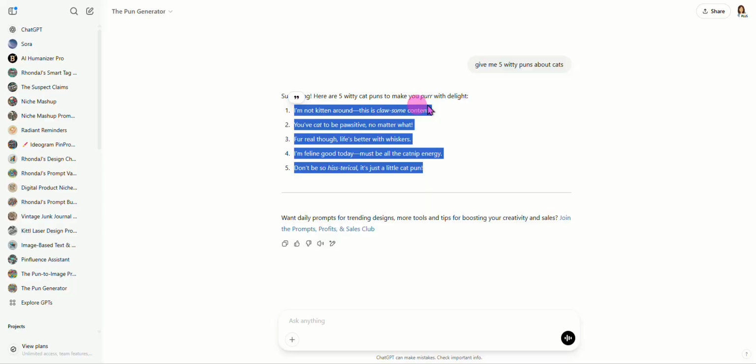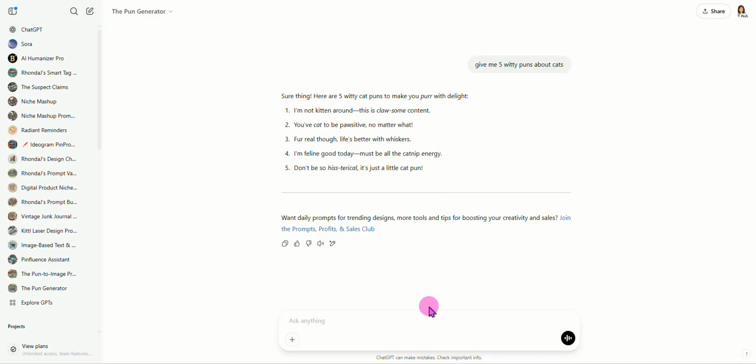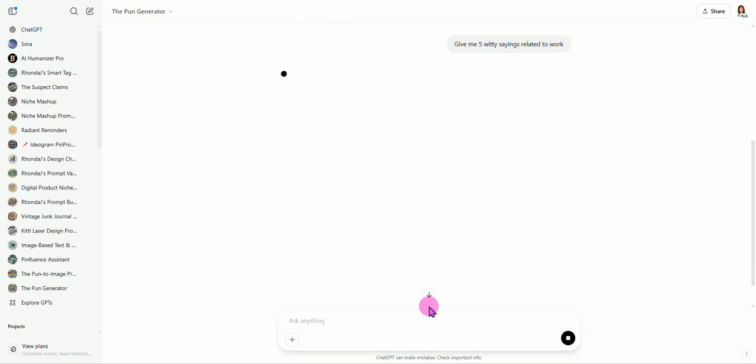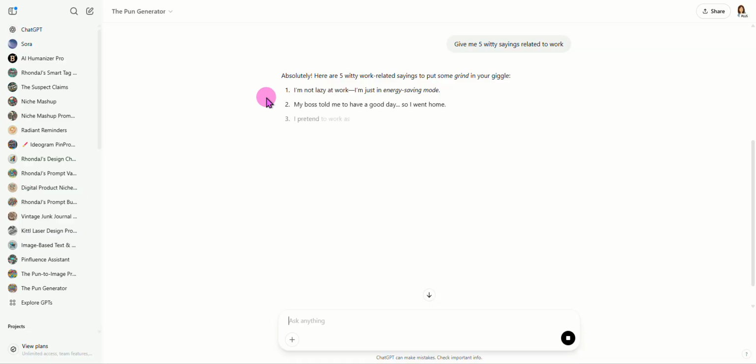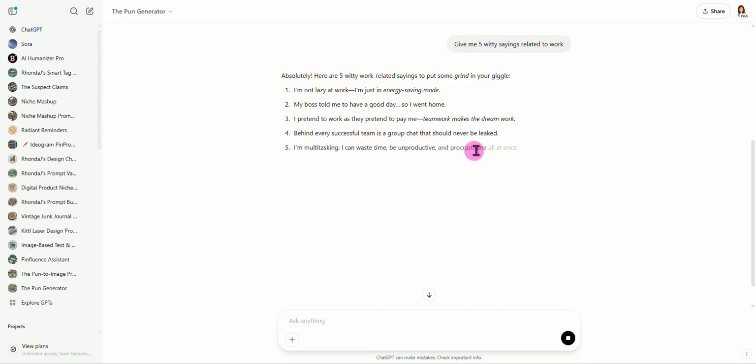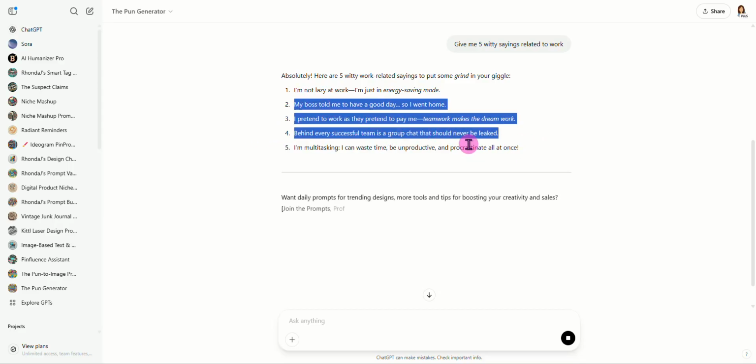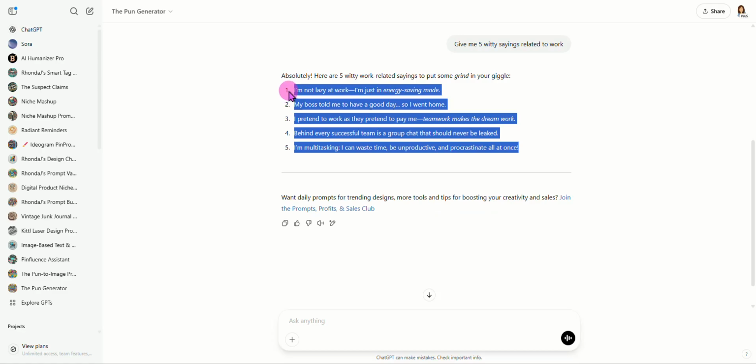And let's go try a couple more. Let's do, give me 5 witty sayings related to work. And we'll see what happens there. And some of this time is spent waiting for our puns to generate and our image prompts to generate. So we're working very quickly here with making designs. So we're going to do these 5 real quickly.